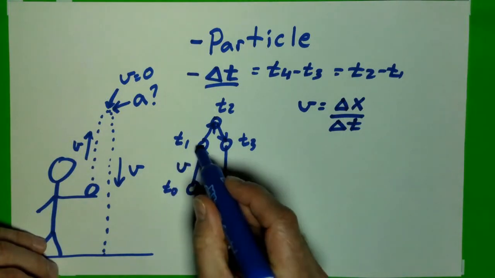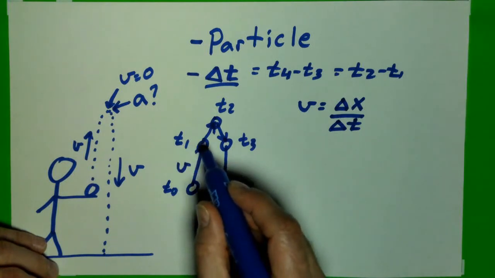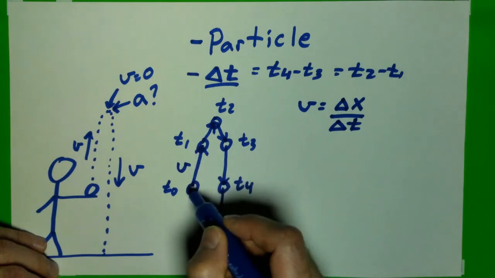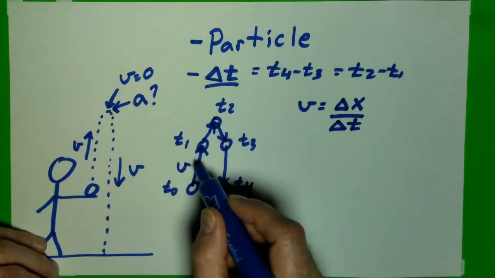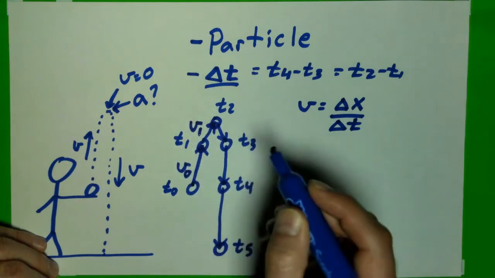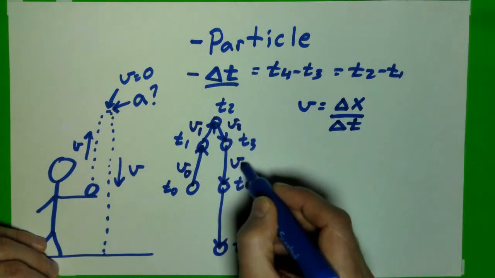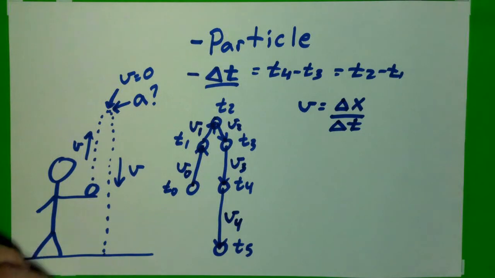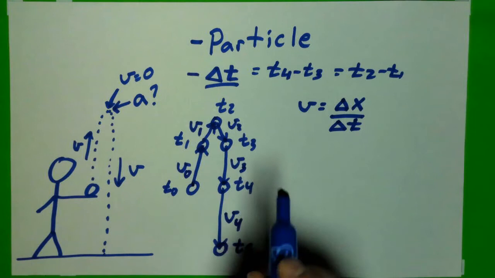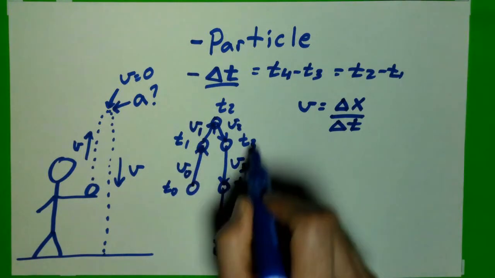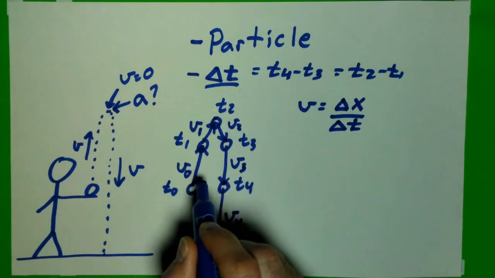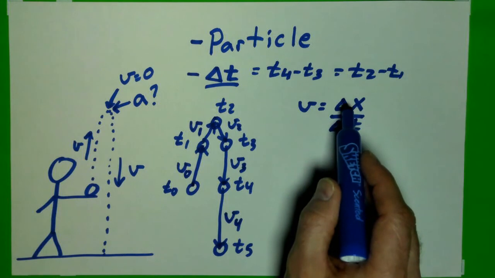And so, I could write here a velocity there. And since we have a tradition of describing wherever the tail of this arrow is as the value, or the reference for it, I'm going to say that's V0. This would be V1 and V2, V3 and V4. And I can now look at those and say, those are all the same. Now, I do need to be careful because the actual picture here, if I've drawn it on a grid paper, those would be lengths, which would describe displacement. The units would be displacement.